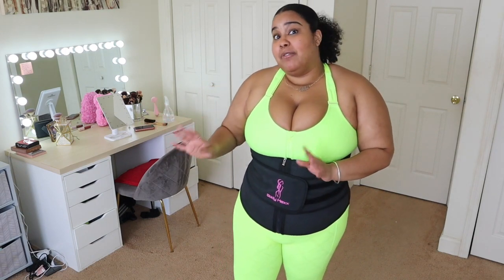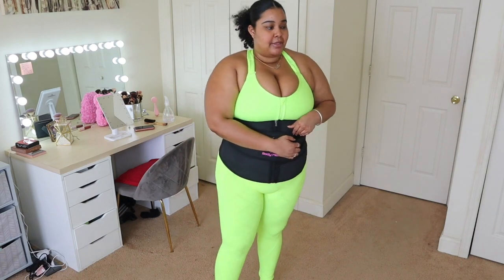Another thing I noticed is that this isn't really meant to make you sweat heavily — it's a gym waist trainer, and the cotton doesn't trap a lot of heat. I didn't feel too hot. They do have a cream on their website that can help with sweating, but I didn't have it. What I will say is that my back did not hurt at all. It does make a loud noise when you bend, which was a little embarrassing, but the music in the class was so loud nobody noticed.